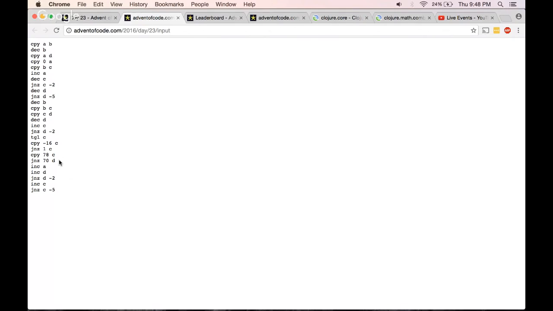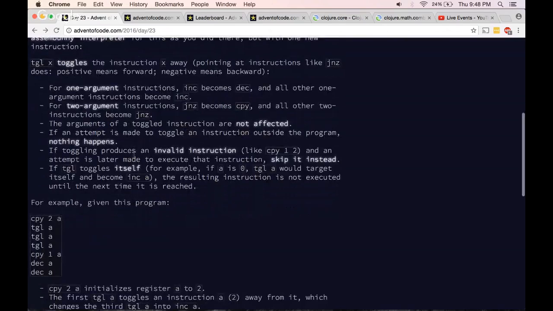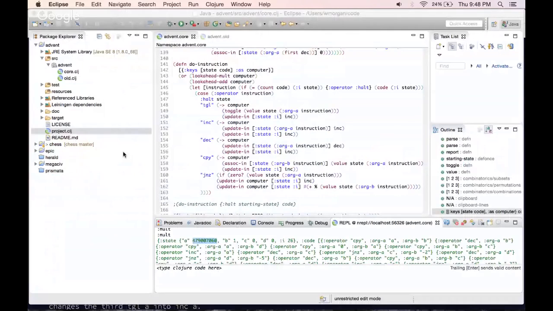I don't know how effective it would be. I would have to watch the program in action. Anyway, it specifies the behavior of this toggle, which is that basically it changes the operator. So I did a couple of things.